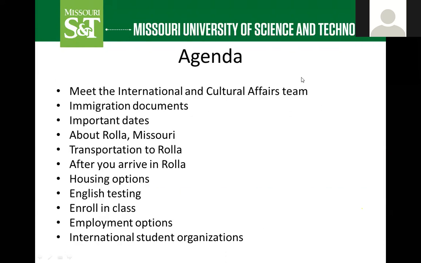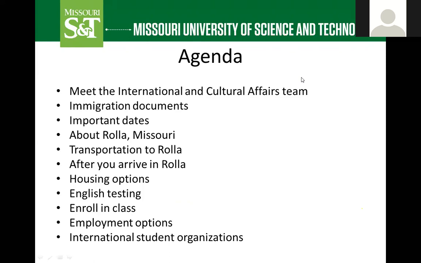This is a brief agenda on some of the topics that we're going to cover today in the webinar. First of all, I'll introduce you to the International and Cultural Affairs team, my coworkers here in the office who you may have been communicating with as well. Go over information about immigration documents that will be required for you to come here as a student. Review important dates that you need to know for the start of the semester. Give you a little information about Rolla, Missouri, which will be your new home soon. Talk about transportation to Rolla, how you're going to get here from the airport.